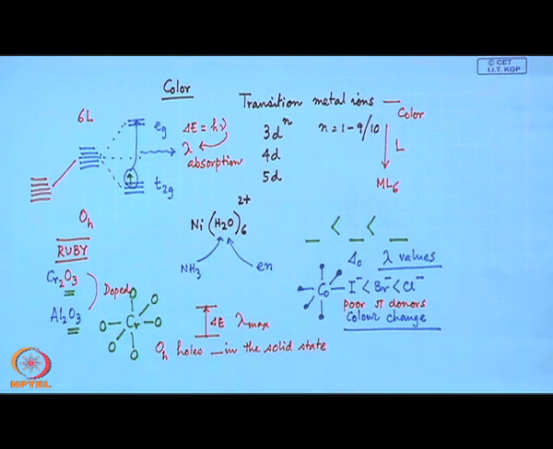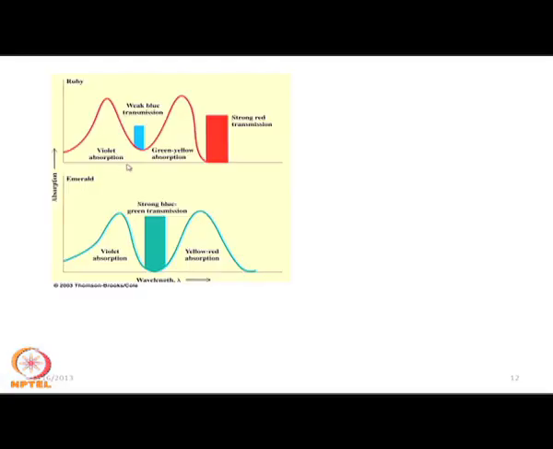So, in that solid state structure basically we will be getting those holes and chromium will be in the oxide environment. Depending upon the corresponding number of unpaired electrons, we can have the corresponding spectroscopic states, and those spectroscopic states will be utilized for transition. So, what we see is absorption in the violet range and absorption in the green yellow range. So, we will have weak blue transmission as well as strong red transmission.